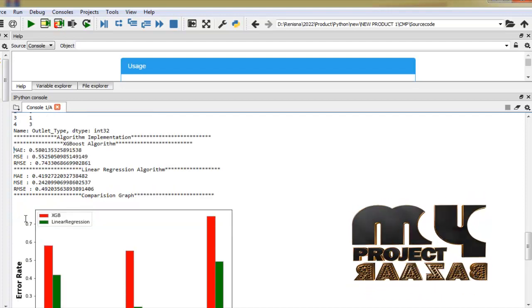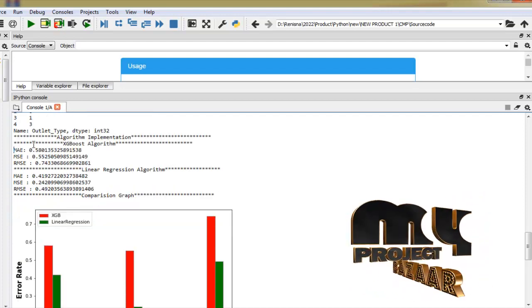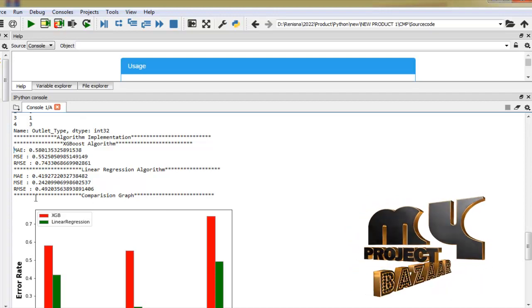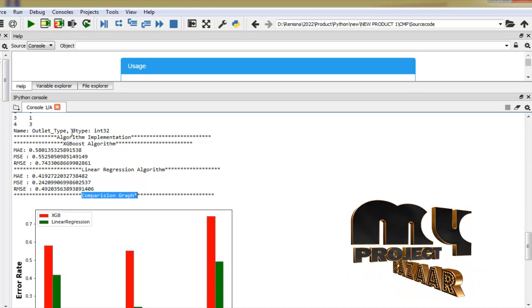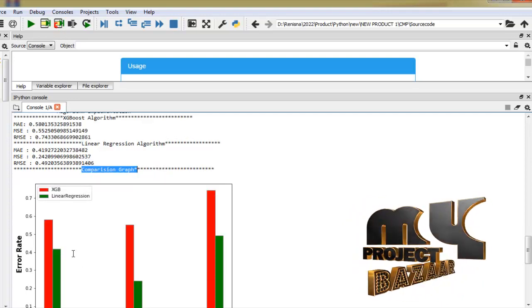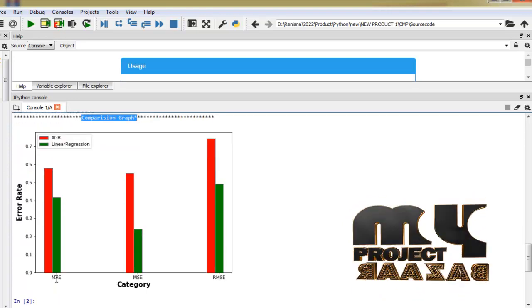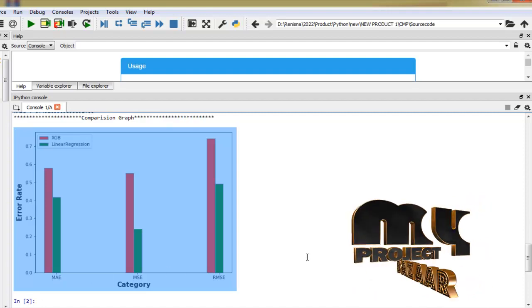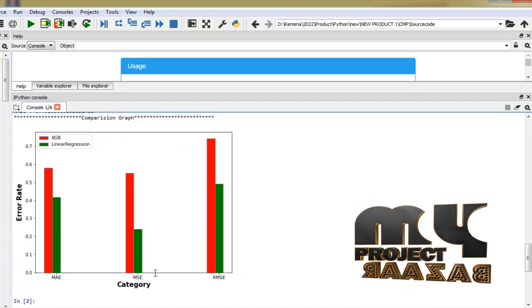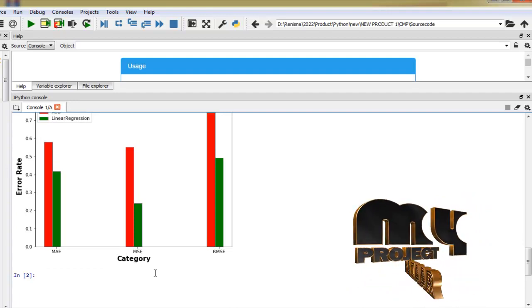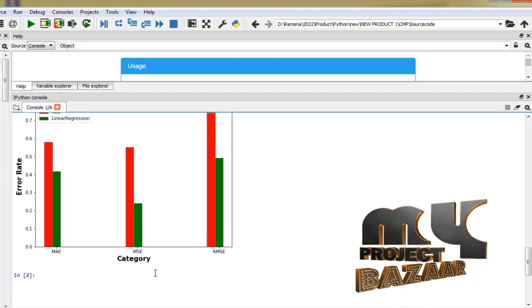After we find the metrics, we compare these two in a graph. This shows the mean absolute error value, mean square error value, and root mean square error value compared as well. This is our process. Thank you.